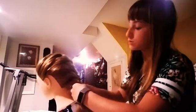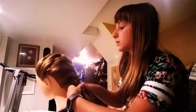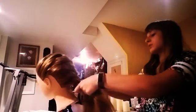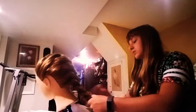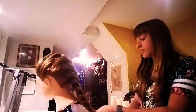Okay, so I made it all the way to the bottom. This braid is kind of weird today. I don't know why, but okay. So basically what we're gonna do next is just continue on the braid like so. And I'm sorry if you don't like how this one turned out. It's just my hands are a bit shaky today. And so basically you continue on the braid like you would normally do one. So like this, and then we continue on to do it, till we get all the way to the end. Once we get to the end, I will tell you what we will be doing.